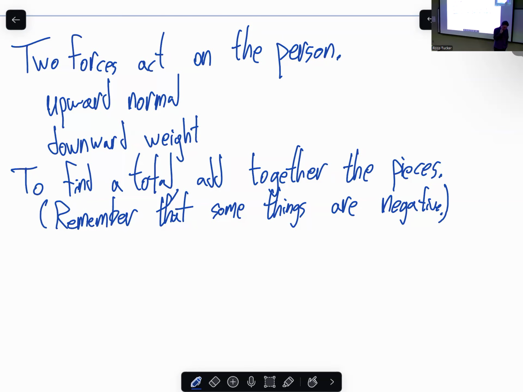There's another problem that is popping up. Shh. I want you to talk, but not while I'm talking. There is another problem that is popping up for about 15% of the class, it looks like, where the operation combining N and W is a problem.